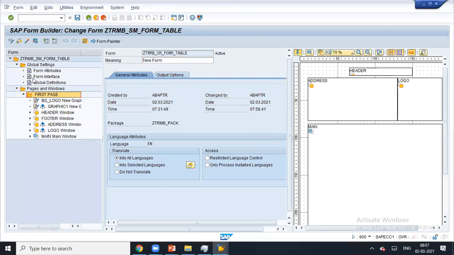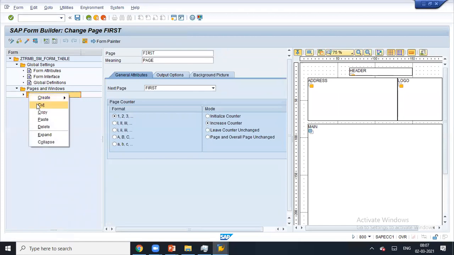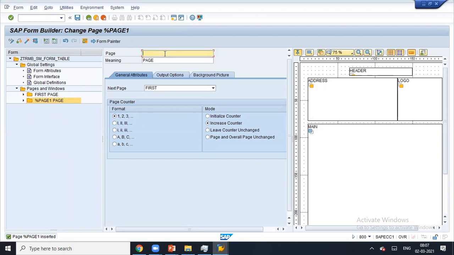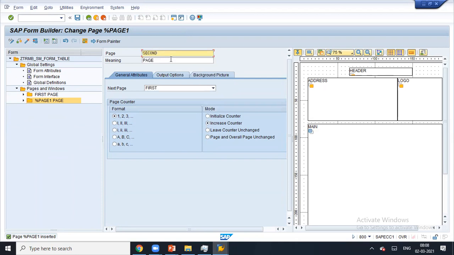Right? By default when you create a smart form, one page and one main window. Later we designed all this. Right? So right click on this, copy your page, then just paste it in the same area, copy paste it. This one is the second one, then put it here, first page, second page.